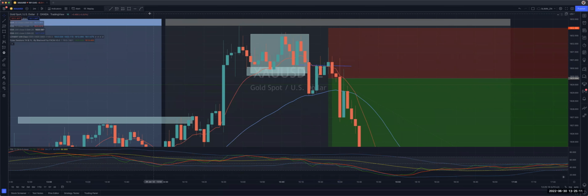Okay, fair value gap. You look at this candle here, 1, 2, 3. It's like 3 candles. Then the distance between the spike on candle 1, which is the lower wick, and the spike on candle 3. That gap in between, that's your fair value gap. So you can just draw it into the future as well. And now we wait for price to come to our order block and fair value gap, one of the two.